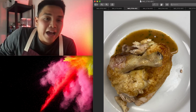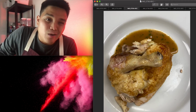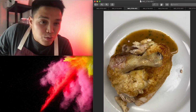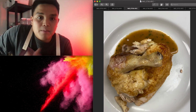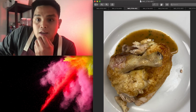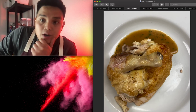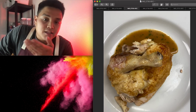The entire line ran out of chicken stock, so I just added water. So it's thinner than usual. That's just because I for sure added too much water, but it was still nappe consistency. That being said, if I had more time, I would definitely reduce that a little bit more to thicken it up. I did not, like I said, present this to chef.